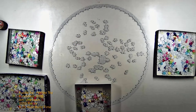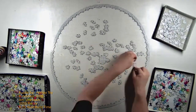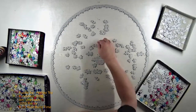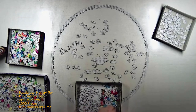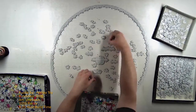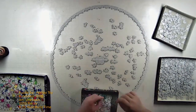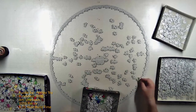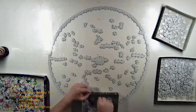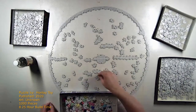So, Blazing with Color, published in 2020 by the Honley Toys Company. Honley Toys is part of Toy Town, which was established in China in 2006. Now, they claim they are known for, and I'll quote, "superior quality and innovative jigsaw puzzles," unquote. And I'm going to agree, at least the one example I have of their work is actually quite superior to lots of puzzles I currently own. So, they're not really bragging. They do a great job.